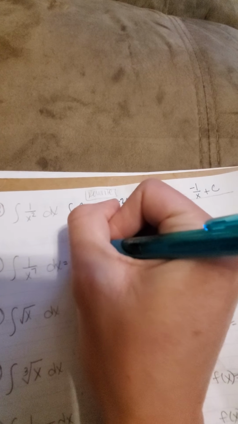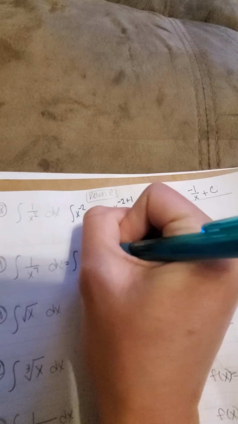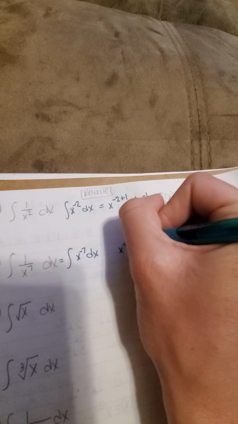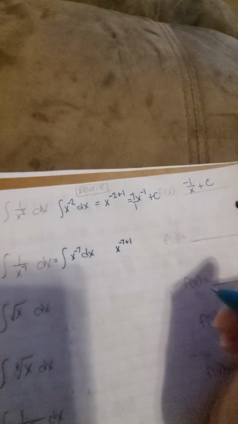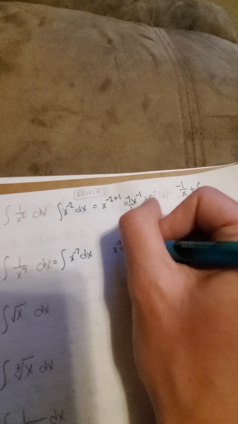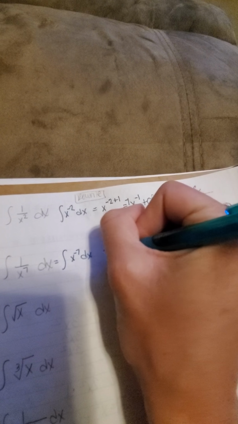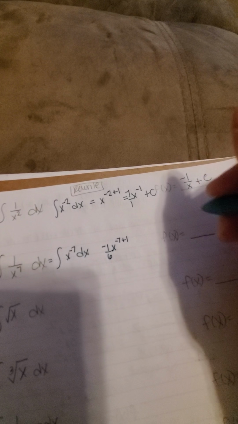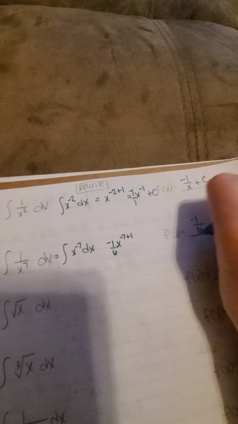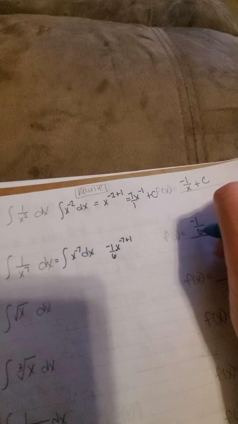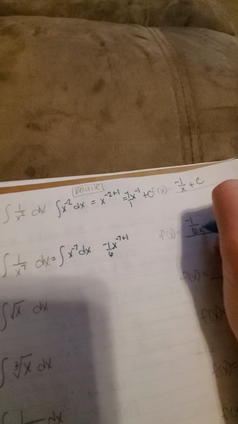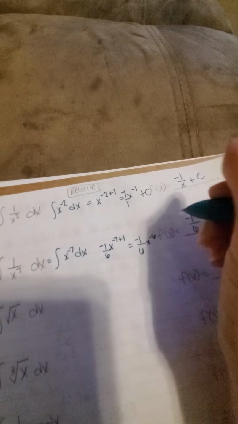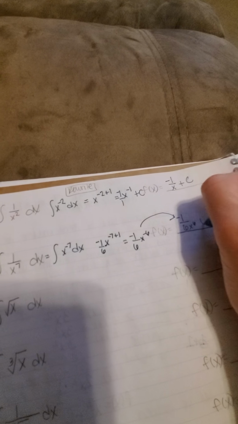If I rewrote this, that's going to look like x to the negative 7th dx, which again says now add 1. That's going to give me x to the negative 6, which means I need to multiply by the reciprocal, negative 1 over 6. Simplify. Negative 1 over 6, and then x to the sixth. And what did I miss?